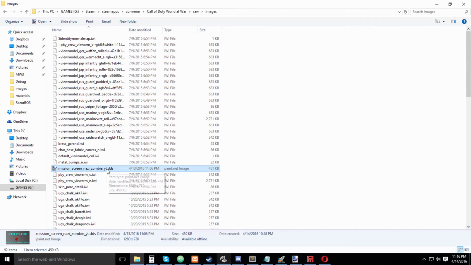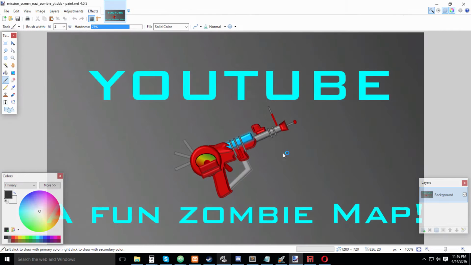So the first thing you're going to need to do is actually make the image, of course, and I'm going to show you guys mine. It's terrible. Please don't make this. If you are making a legit map, please don't make a map icon like this. I literally scrounged this together in like 2 minutes. You'll make me cry if you do something like that, so please don't do that.